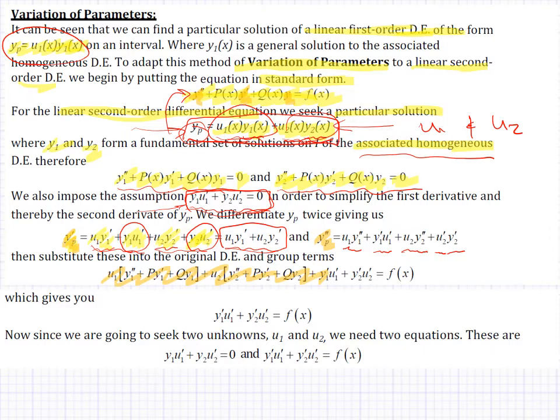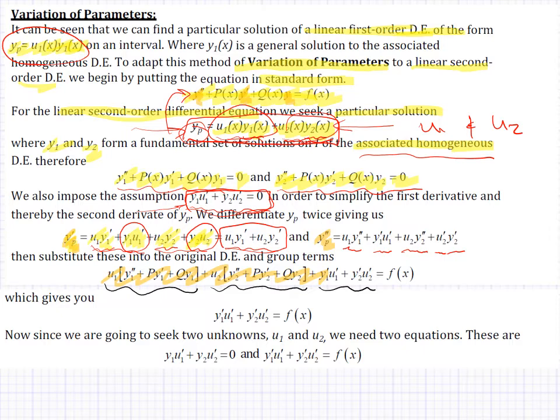Okay? And so what happens is we get to the point where we can pull out a u1 out of a whole group of pieces, and that's going to get to here. We can pull out a u2 out of a whole group of pieces, that's going to give us here. And then here, this is what's left over. All right. Well, look at what happens.